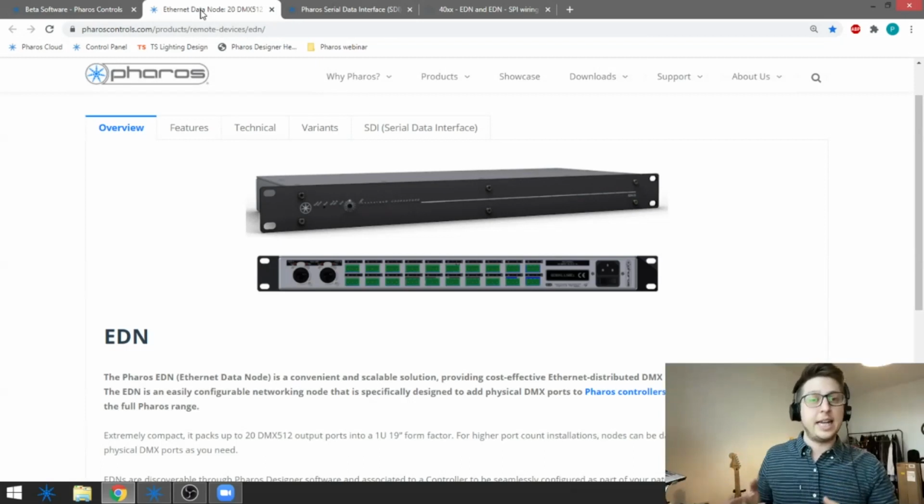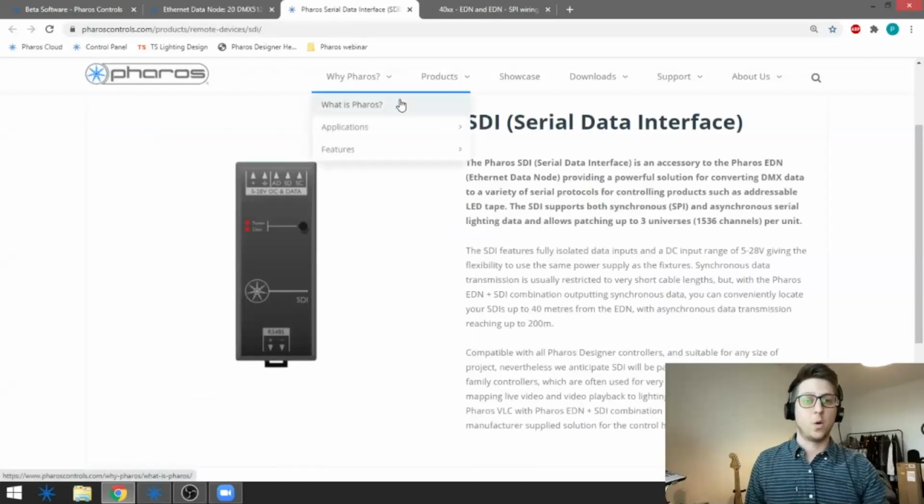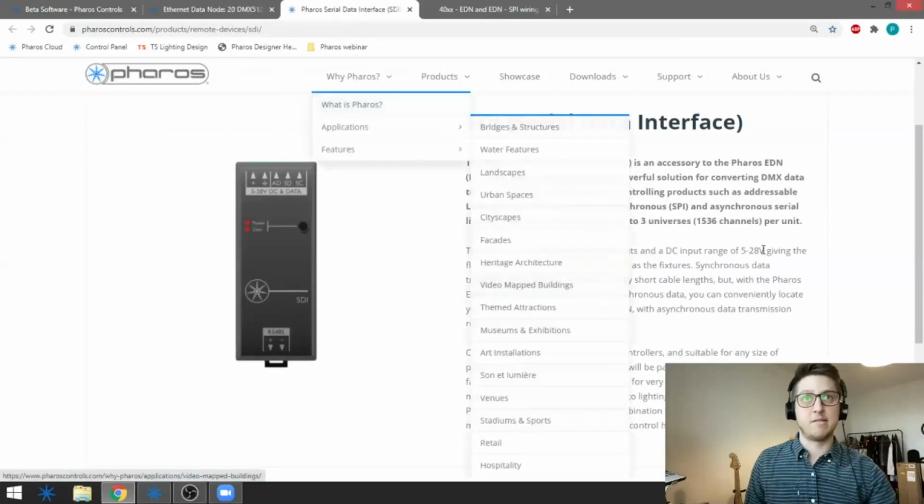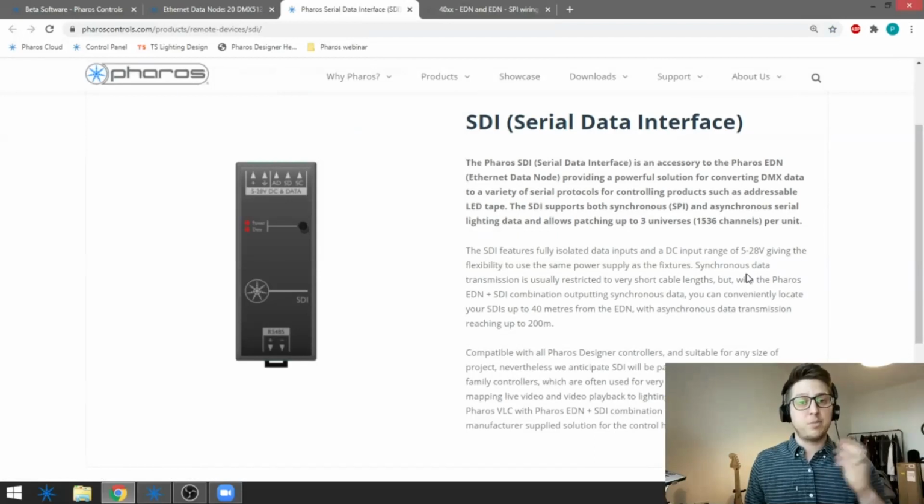As well as the new EDN variant, we also have an accessory device for the EDN, called the SDI, the Serial Data Interface. This is a brand new product that we're bringing to market, and the idea is that if you have an EDN, you can output DMX to this SDI interface, and it will then convert the DMX protocol into an SD or SPI based protocol.